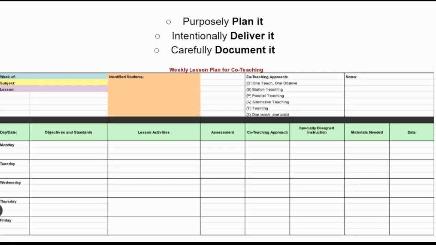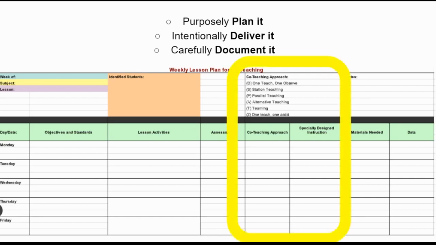So one of the other resources that I've included in that participant guide is this particular Excel spreadsheet, weekly lesson plans that many people use today. And you do not have to use this one, but what I want to pay close attention to is these two additions to the lesson plan. Do your teachers that live in a co-teaching model actually have it in their lesson plans? Which approach are they going to actually use for each lesson?